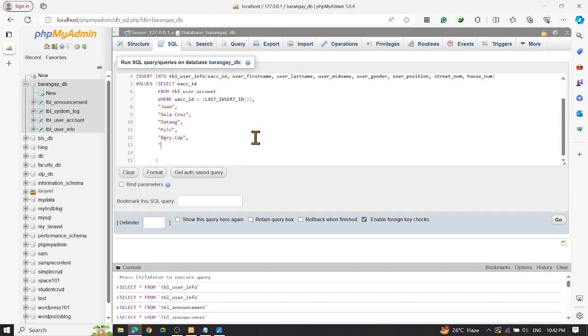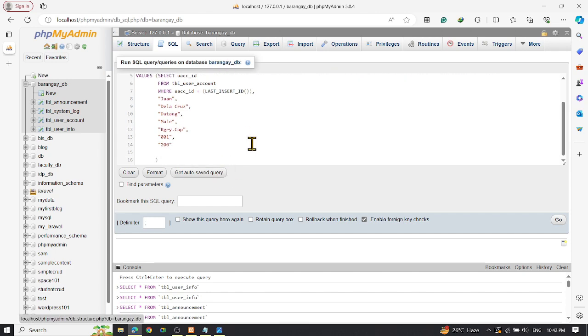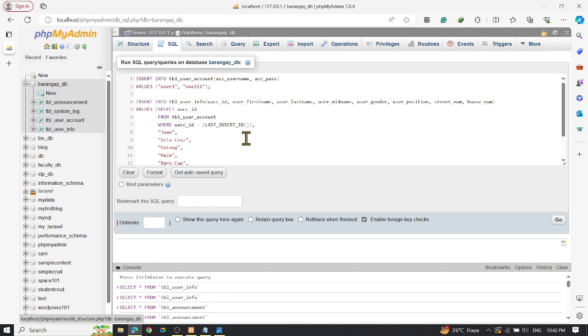For example, the street number is 001, and the last one is house number. Let's have our house number as 200, for example. I think we are now done here.